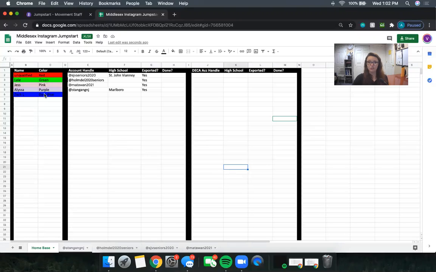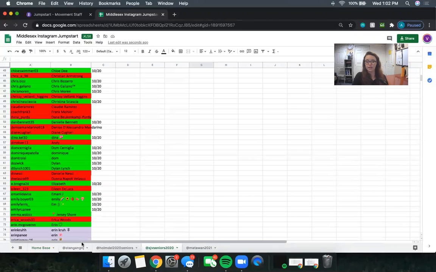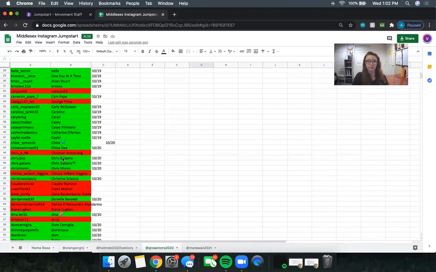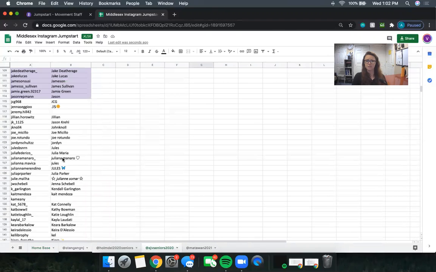But it's super simple. You're basically just going to assign yourself a color. You can choose any color except for red, and that color is going to be your color. That way we can keep track of who has messaged who. I have a couple of different account handles on here that we are currently messaging, and all you need to do is click on the account, and you can start from the top or skip around.